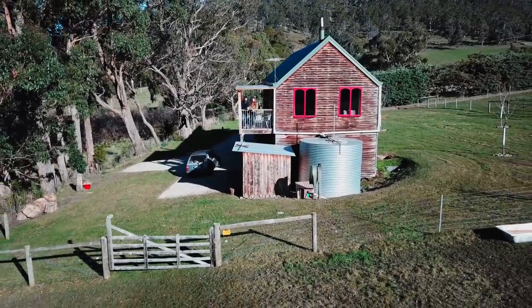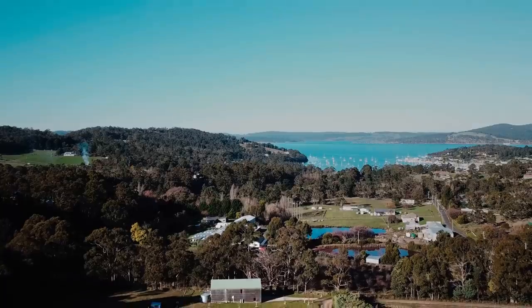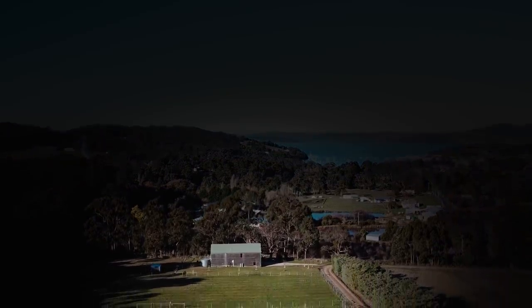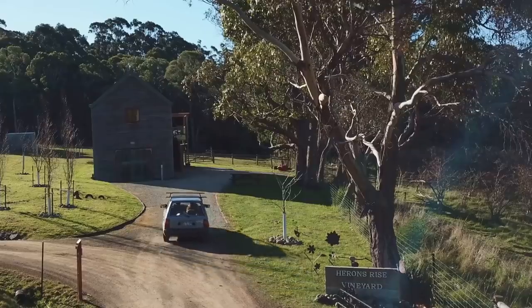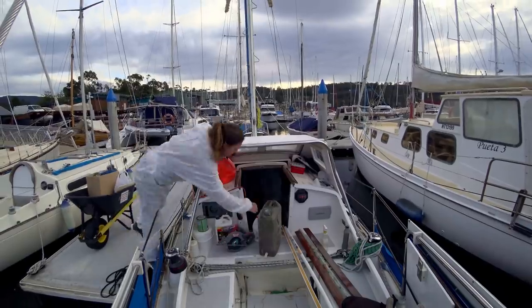We did not want to carry out a complete interior overhaul of our tiny sailboat while still living aboard, so we were very grateful to have found this little cottage to rent only a stone's throw away from the marina. Some new and incredibly generous friends lent us the hottest wheels in town and after several days of trips to offload all our belongings, we had emptied Mirrool, ready to begin her refit.